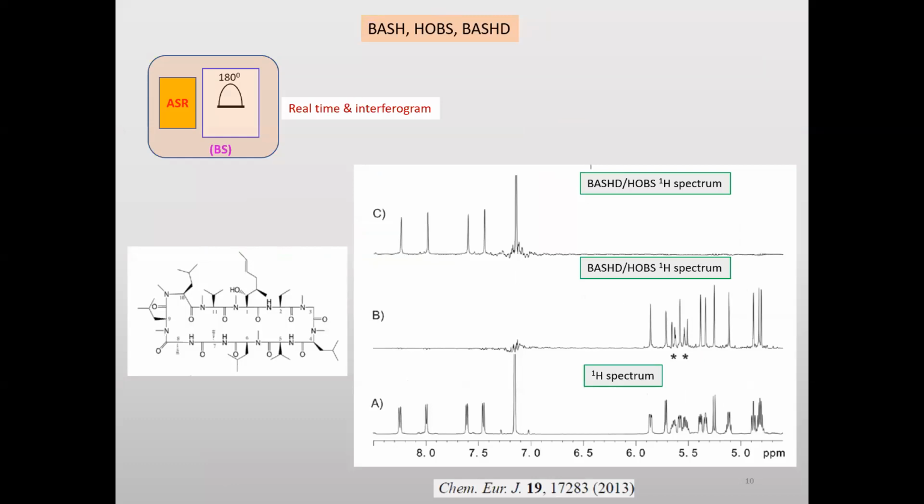The third one is a band selective technique. It produces a pure shift spectrum in a band selective manner. The broadband pure shift spectrum cannot be obtained by this technique. It utilizes, as the active spin refocusing block, a band selective refocusing pulse. And here's an example of the proton spectrum at the bottom, and you can see the H alpha band selective pure shift spectrum in this region, and you can see the amide region. Band selective homonuclear decoupling produces the band selective pure shift spectrum. Next.